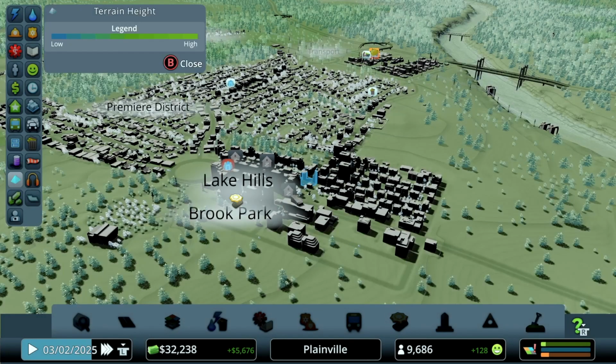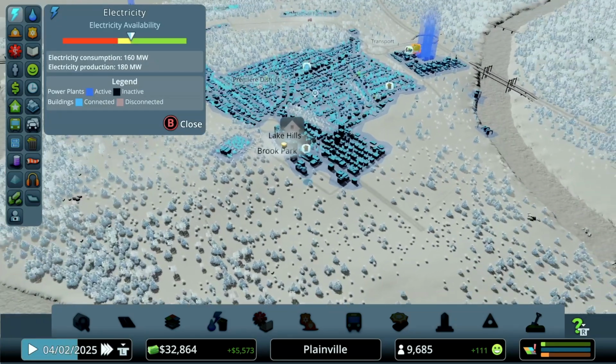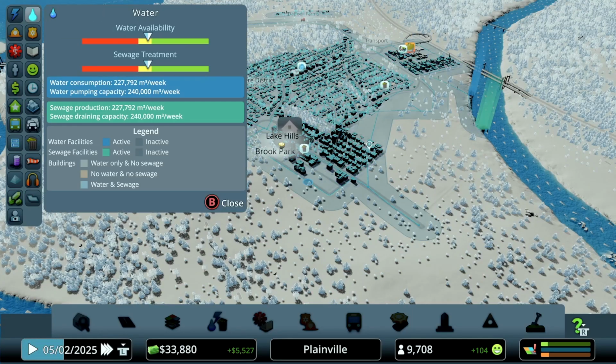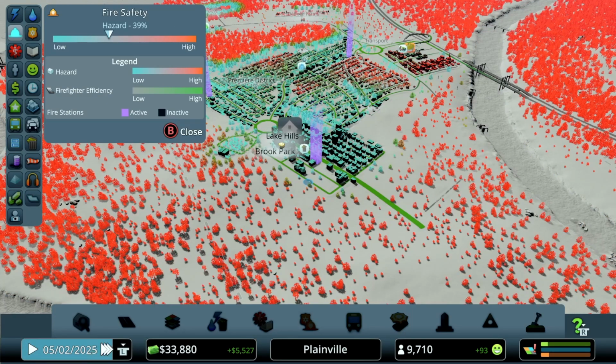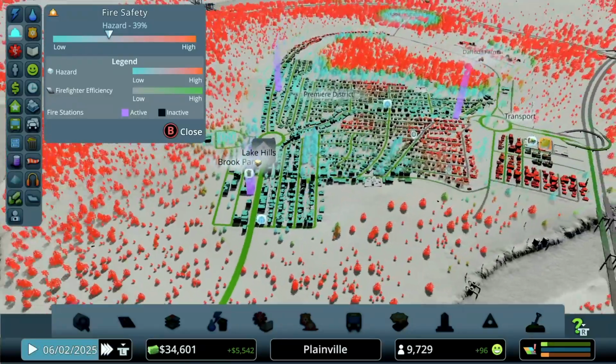I want to see one thing. One thing's really important right now. Actually, real quick. Okay, we're going to need a new power plant real soon. And water. Oh my goodness. You know how to do those things. We don't need to do those on camera. That's fine. Fire safety. Whew. That is a lot of trees that are not going to get put out if they catch fire.